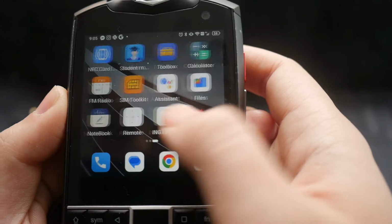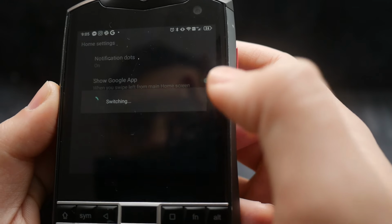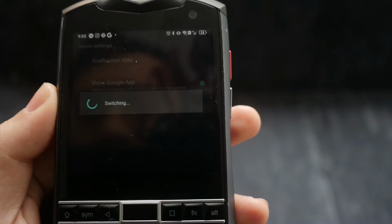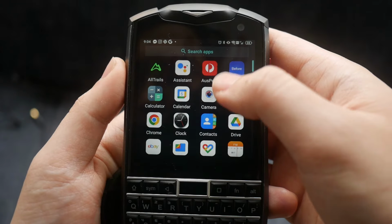Anyway, let's talk about the launcher first. I initially didn't like the launcher because initially it was set default to behave like an iOS launcher where all of the apps were visible and you needed to scroll through everything. But I realized that that was a setting that you could actually change, and you could sort of go to a more modern Android launcher where you had a home screen and then the whole app drawer is separate to it. But that was a very confusingly named setting.